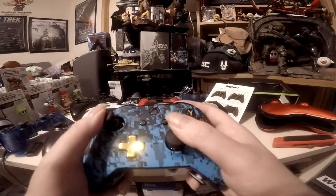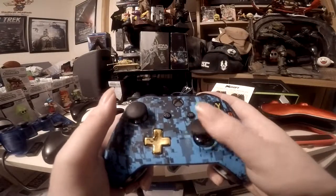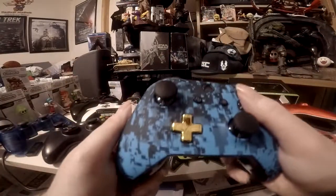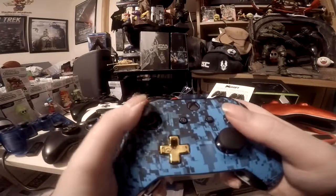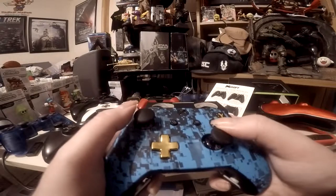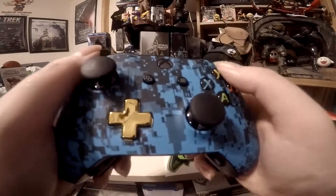One issue is that the actual controller internals are a bit exposed, which could let dust in, but that's fine. I love these sticks — they are just so nice. The left one is a bit looser than the right one; the right one has real stiffness, which is interesting. In PC gaming terms, these sticks would be like black switches — very solid bump for movement — while the standard Xbox sticks are more like blues. These are almost smooth but really thick, so you can't just max out your aim instantly.